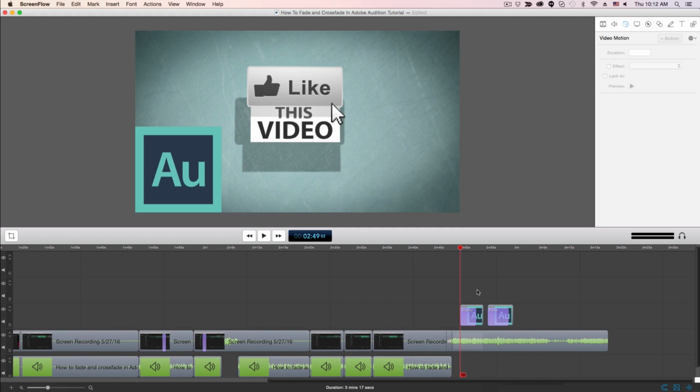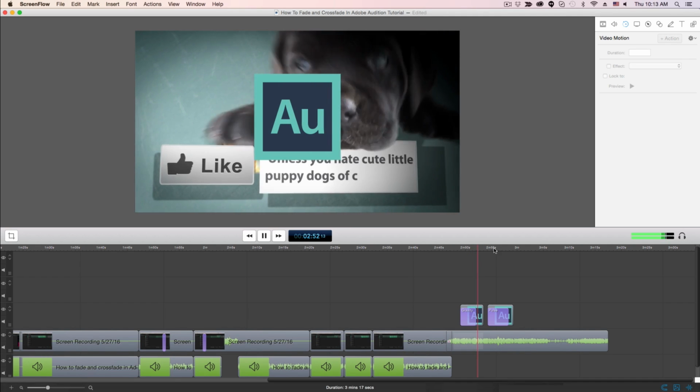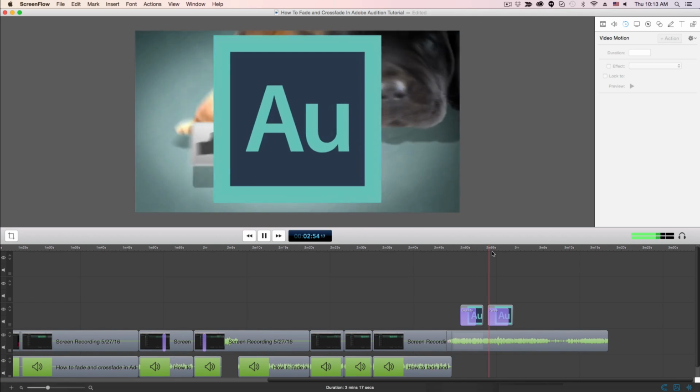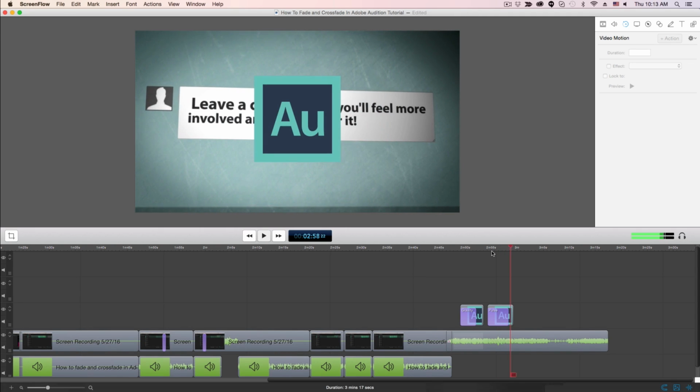You basically just click and apply them to your clips, and it'll create a professional looking animation without a bunch of hassle and time in After Effects and things like that. Now, gravity will look like this. You can see it goes up there, and then the one that's pulse will look like this. It'll just kind of pulsate there on the screen. So really cool effects that you can add now within Screenflow.